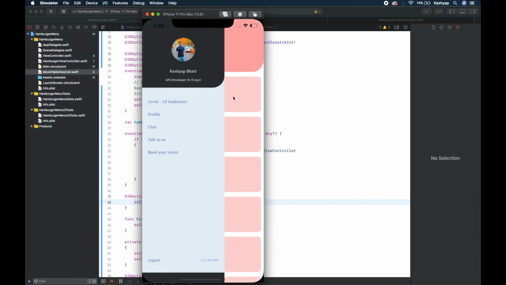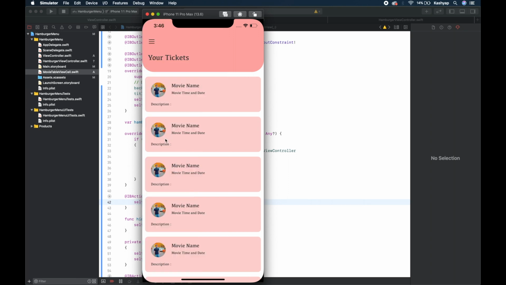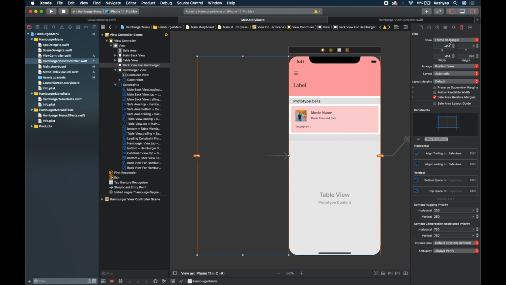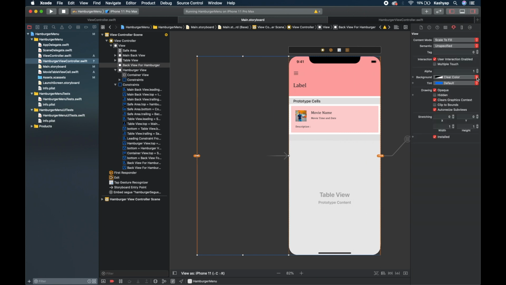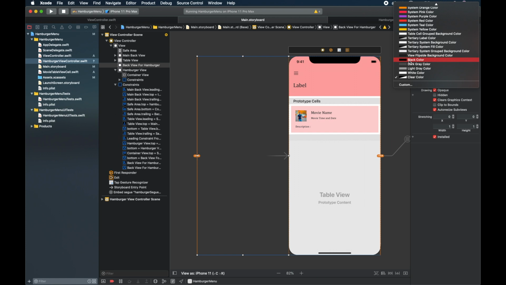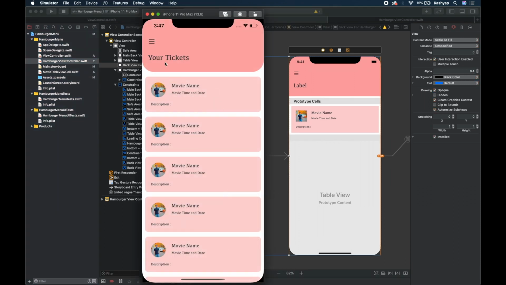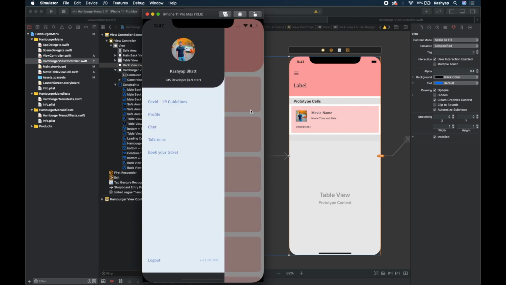So when you click on show hamburger menu, it's shown, and when you tap on background view of hamburger, it is hidden. Let's give this some color so that we can see that there is a view behind that. Let's set the alpha to somewhere here, because even if hamburger menu is shown, we are still going to need to see our landing page in the background. Let's run the project and see how that looks. Click on hamburger button and see what happens. Here we are able to see the background view behind the menu, but we are also able to see the UI of a landing page.